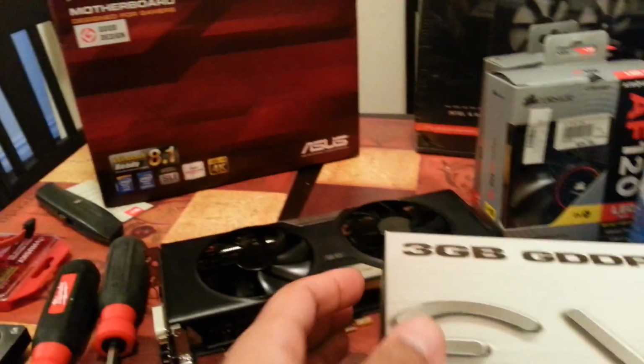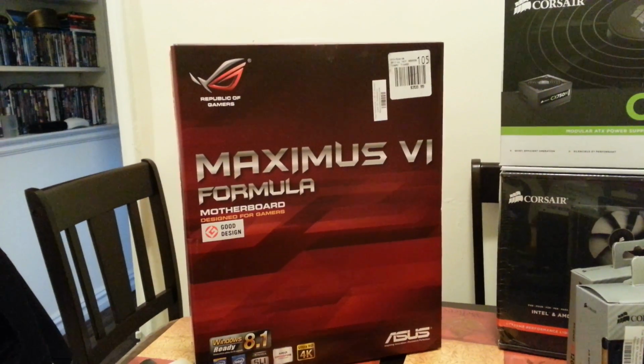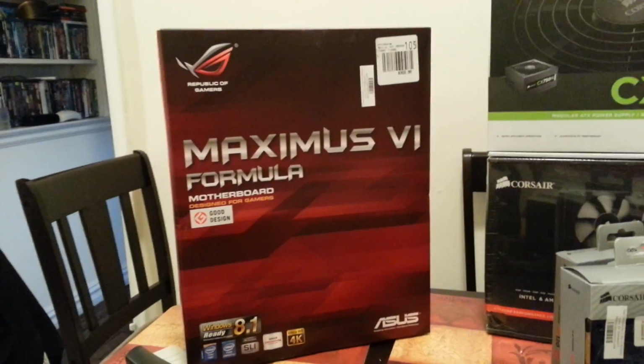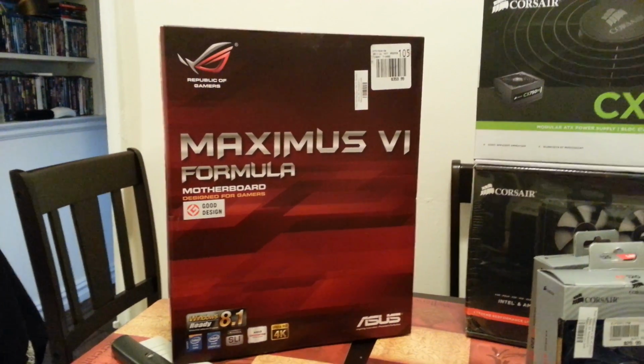And also, I got the motherboard, Maximus 6 motherboard. I heard this is going to be a really good motherboard. Republic of Gamers, ROG. Windows 8.1 ready. That's another story in itself.